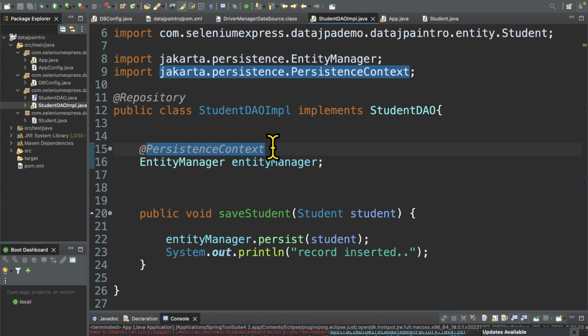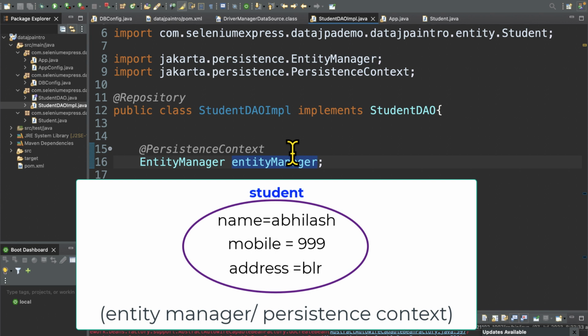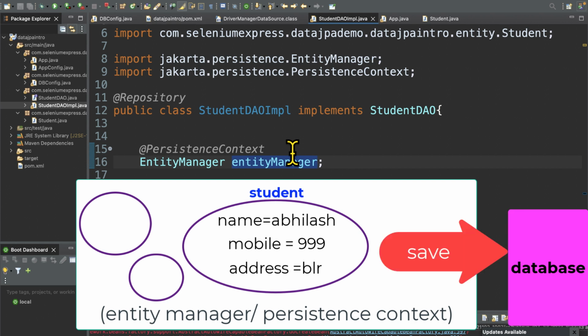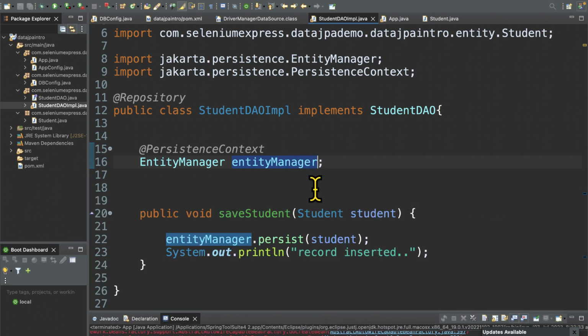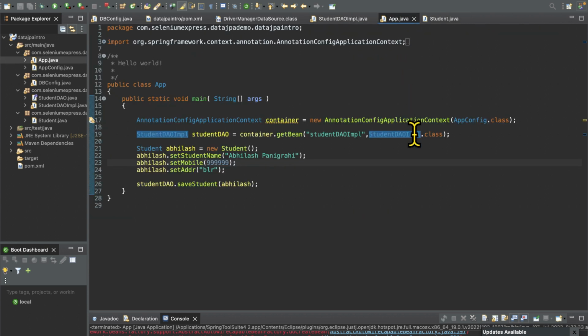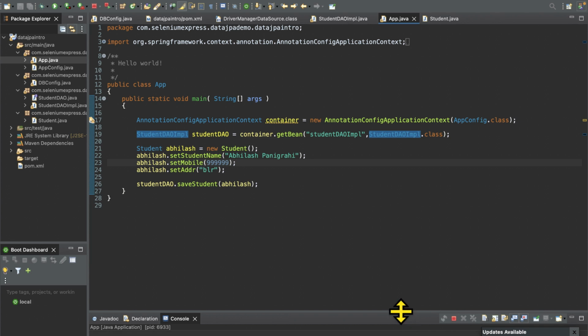Persistence context, the entity manager itself is called a persistence context. A persistence context is a place which basically contains different entities, right? It basically takes the responsibility of persisting an entity or doing different stuff. It's like a container, I told you already. So now I will just do a Control S, okay? And now I will go back to the dev config, go back to the App.java and let's just run this, hoping for some new exception at least, not the same exception.